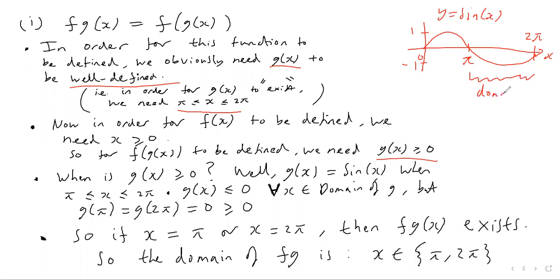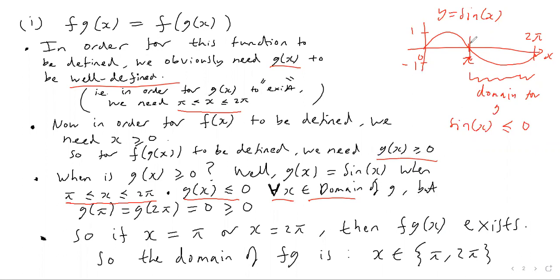So for the domain of g, we can see that sine x is less than or equal to 0 for all of these x values in this domain of values. That's basically what I'm saying here: it's negative for all x numbers in the domain of g, and our domain was this domain here. That's all I'm saying here.